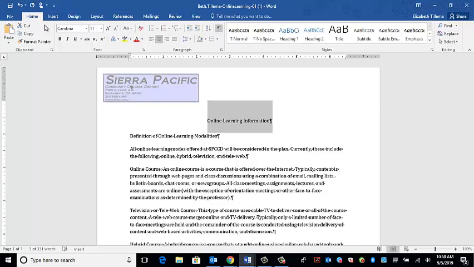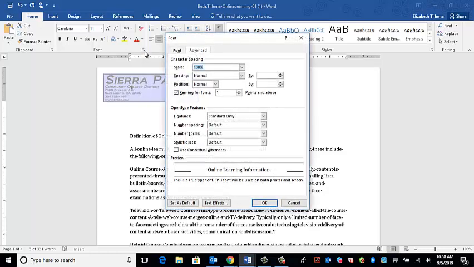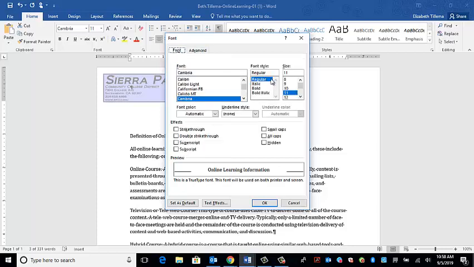So again, in our Home tab, we're in our font group. I'm going to go to this diagonal font launcher, and I am going to change the font to bold. So in my font tab, bold is in font style. I am going to change the size to 24.